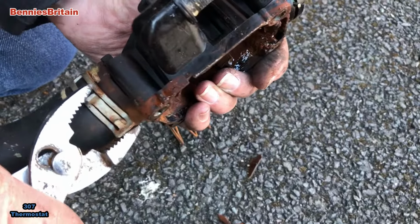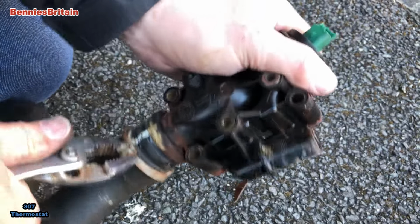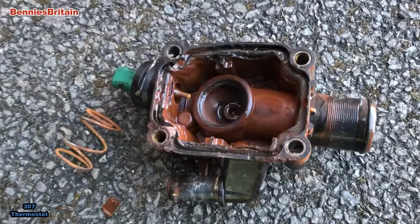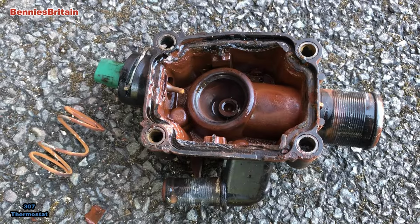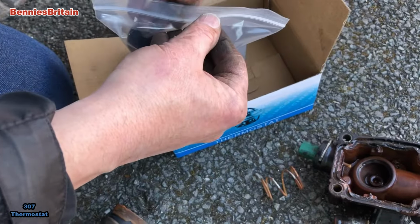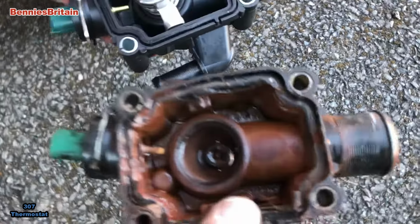So again, just pliers on there, and then just try and maneuver it round. Because we need this pipe. So let's just pop that there a minute. So here's the new one I've got. Let's compare them, always compare them to make sure that you've got the right part. So look at that. Should be exactly the same.